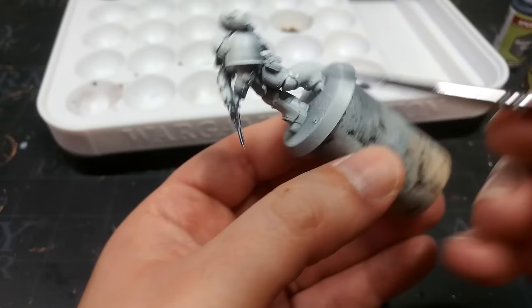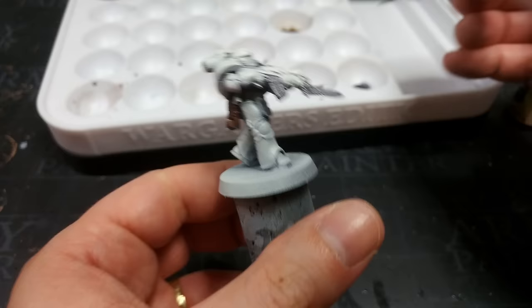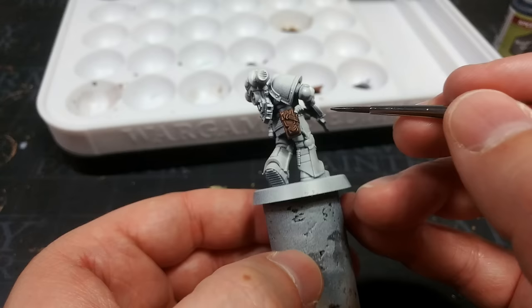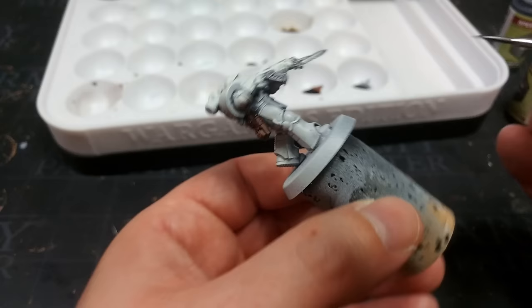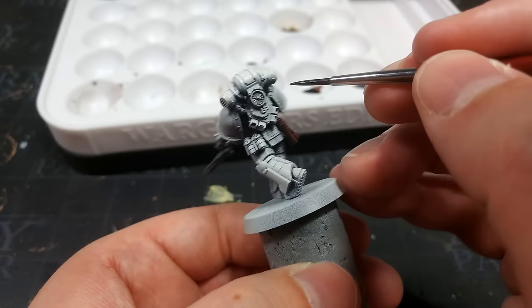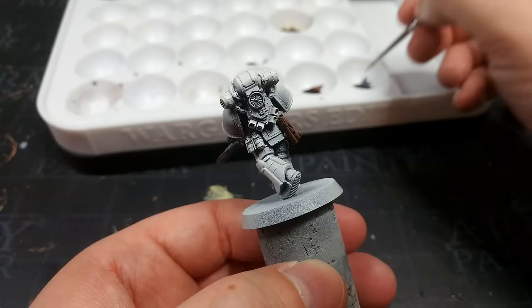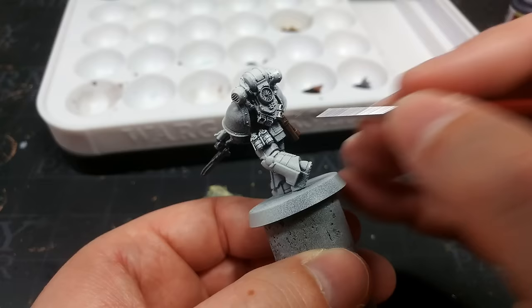This is ordinarily where I'd cut away, so if I sound slightly confused it's because normally you're not sticking around for this part. The cool thing I've discovered about these metallic colours is that they don't cover perfectly over a coloured base like the brown, but if you're painting quickly you don't have to completely repaint the area with your primer to get a decent result. With Death Guard, I've seen people do the big vents on the sides of the power plants in silver, but I quite like leaving them white — and leaving them white also makes them quicker to paint.